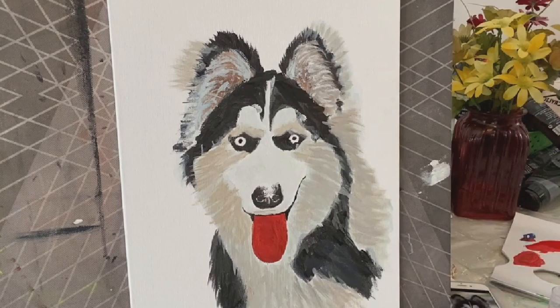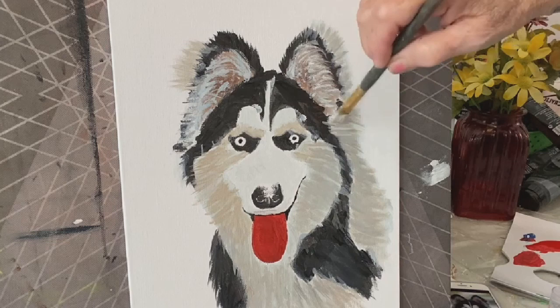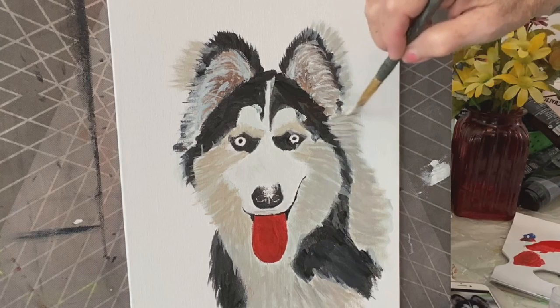So let's continue on and layer. So just add a little bit more white to my paint, those colors I was talking about. And I'm just kind of adding a little more, a couple of layers to thicken it up a bit more.